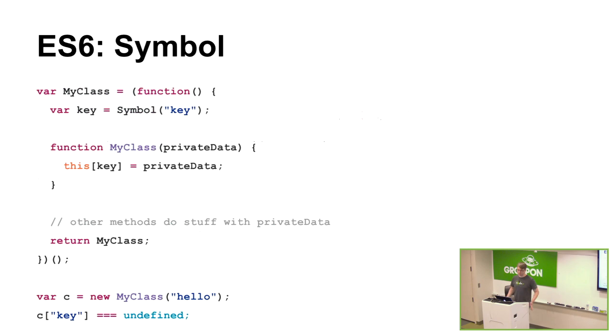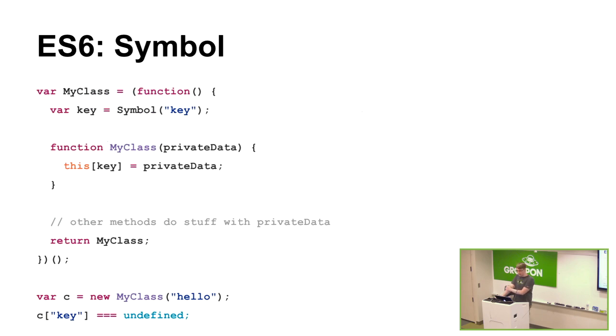Symbol, this one's very strange, especially if you have no experience with symbols in other languages. It's basically, if you want to create an object and have keys on that object that reference data, you're going to be using strings. If you try to use something else, it'll try to toString it, and that can be really confusing. And if you want to expose it to someone else, they have access to your keys in that object. So symbol, I think this is at least one interesting use. I'm still trying to figure out where they're best used, and if people have examples, definitely let me know.